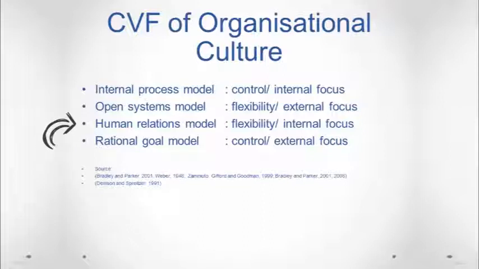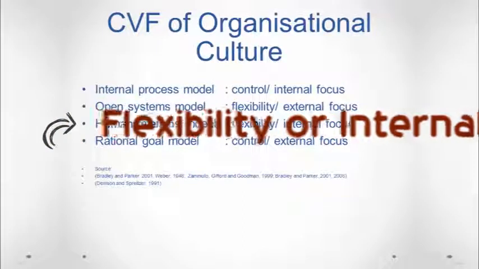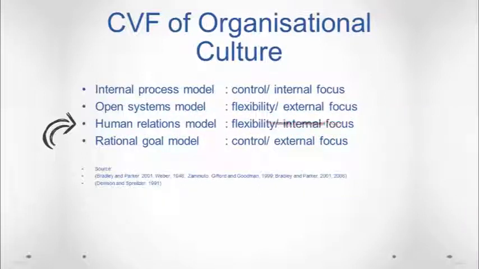Human relations model. The human relations model involves a flexibility or internal focus in which training and the broader development of human resources are utilized to achieve cohesion and employee morale. This model of organizational culture has also been referred to as group culture because it is associated with trust and participation through teamwork. Managers in organizations of this type seek to encourage and mentor employees.